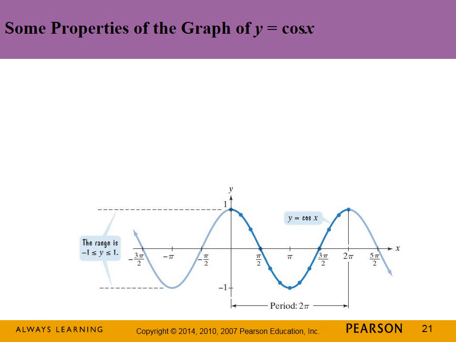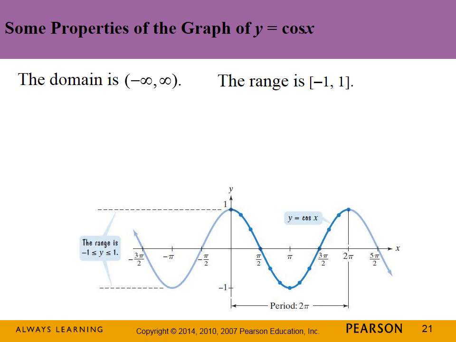So now we're going to start looking at some examples of cosine functions. It works very similar to how the sine examples worked, so these might actually go a little quicker. First, some properties of the graph of y equals cosine x. Just like sine, the domain is all real numbers. All x values are represented somewhere on the graph. And just like the sine function, the range is the closed interval from -1 to 1. The period is 2 pi, just like the sine function.